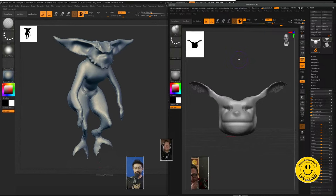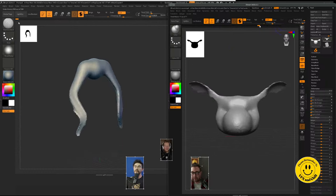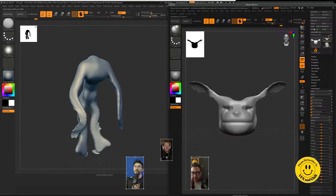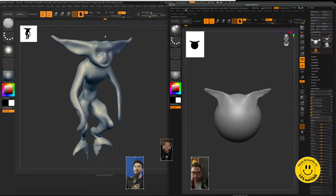Yes, there is another Red Giant tool available in Unreal Engine. You can get Magic Bullet Looks in there. You can actually set a volume in an Unreal scene that has Magic Bullet Looks in it. So you could be running through and go underwater, and then suddenly it's got a cool cinematic color grade with Magic Bullet Looks.